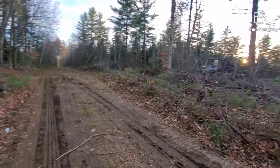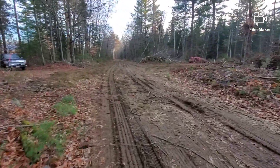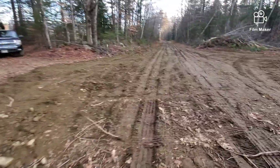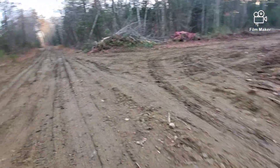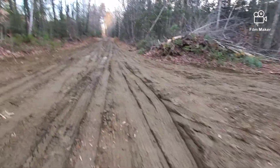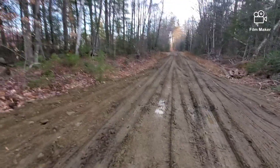I just haven't been good about getting any videos out lately. This is where we were having some issues with the truck — this whole area right here was all wet and slimy. You can even see some of the water pushing up through. I don't know, it's either water pushing up through or we had probably a couple two or three inches of snow that just decided to melt.